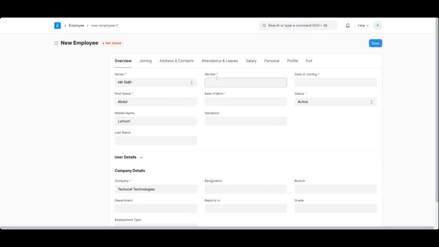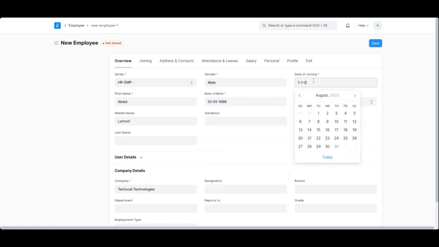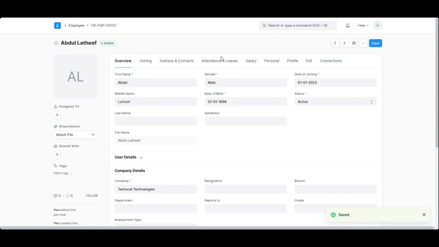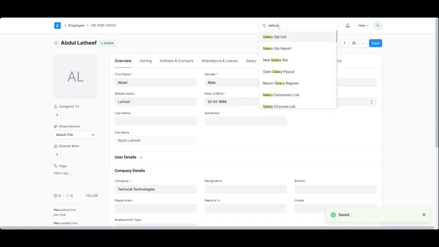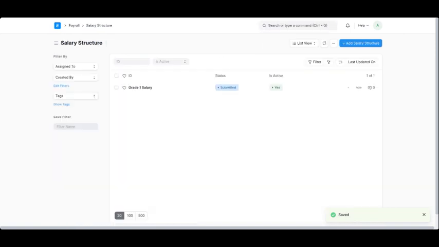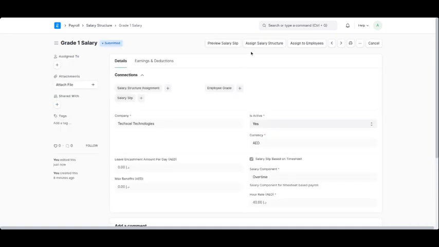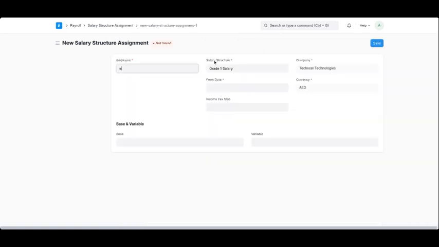Then go to salary structure, open the structure and assign the salary structure to Abdul Latif.